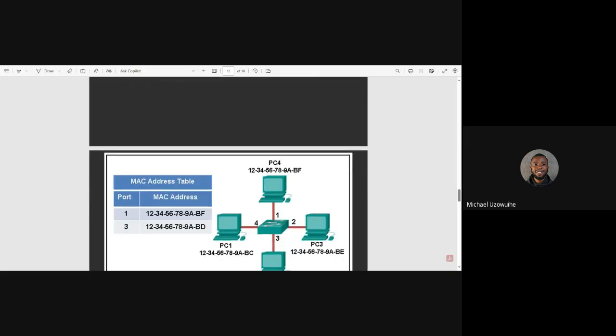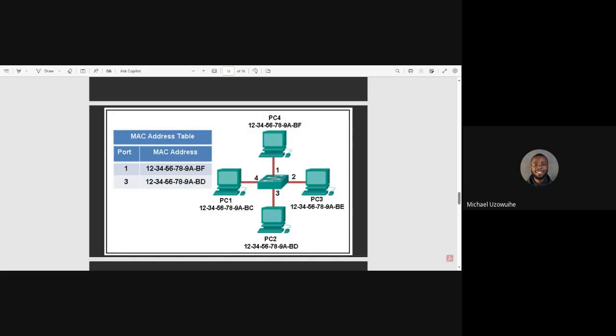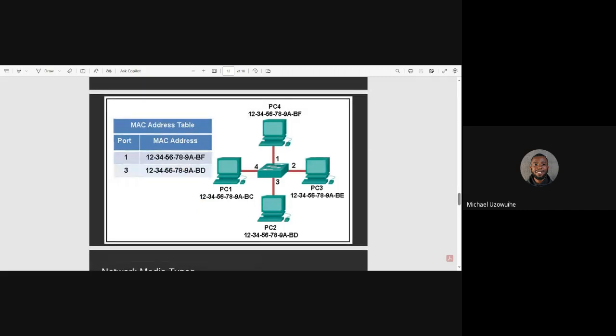Okay, so let me show you what the access layer looks like, the diagram. All right, this is what the access layer looks like. We can see 4 PCs. We can see a switch. These are switch ports, and the PCs are connected to those switch ports. A router also has ports, so we can connect our PCs to a router, but the router normally functions in the internet layer, while the switch functions in the access layer because it tells devices of various types to connect. So you can see how various devices are connecting.